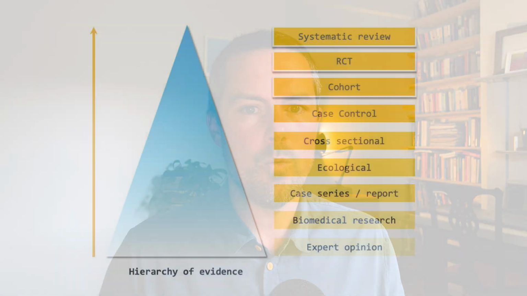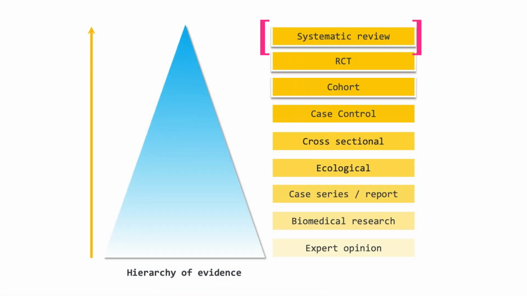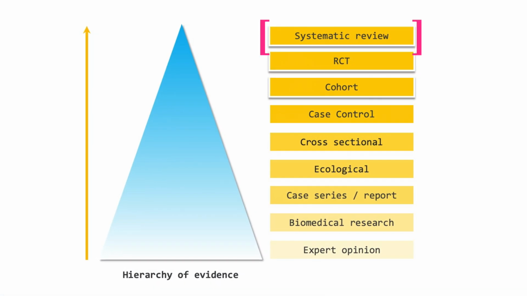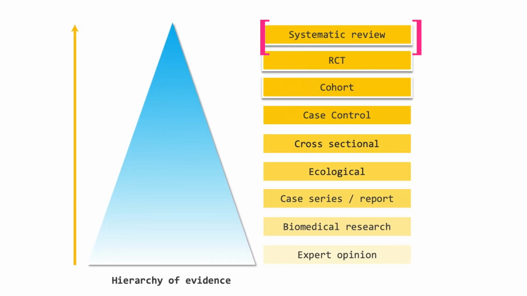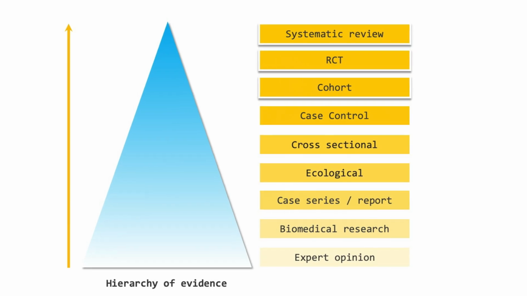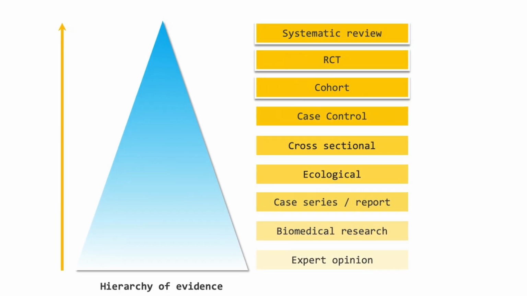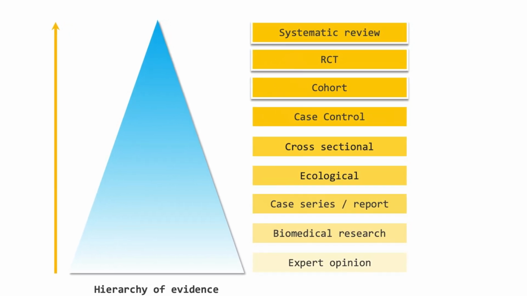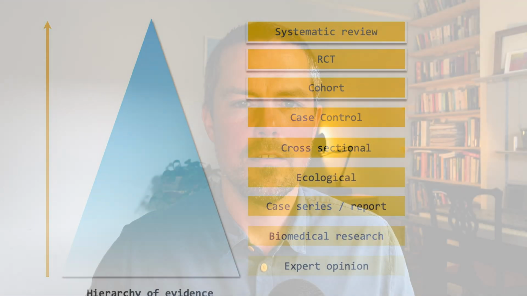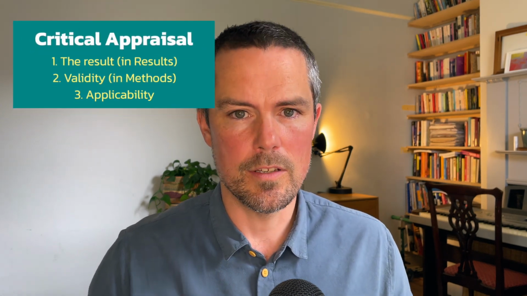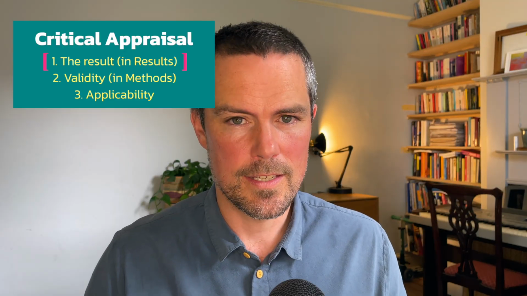And we might remember that in the hierarchy of evidence, a well-conducted systematic review would sit above a randomized control trial. So it is unsurprising that most of the drugs and therapies that we use in everyday clinical practice will have a systematic review of randomized control trials underpinning them. And we need to understand how to critically appraise a systematic review. When appraising a systematic review, we broadly look again at 3 components. First of all, the result. What is the result of the systematic review?